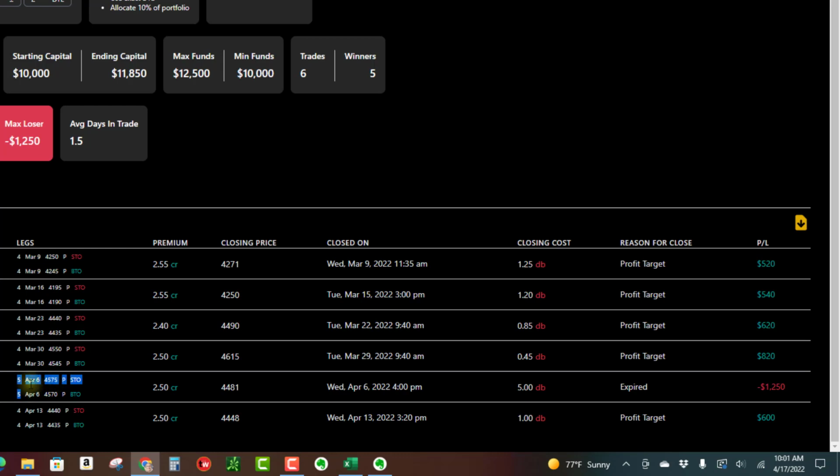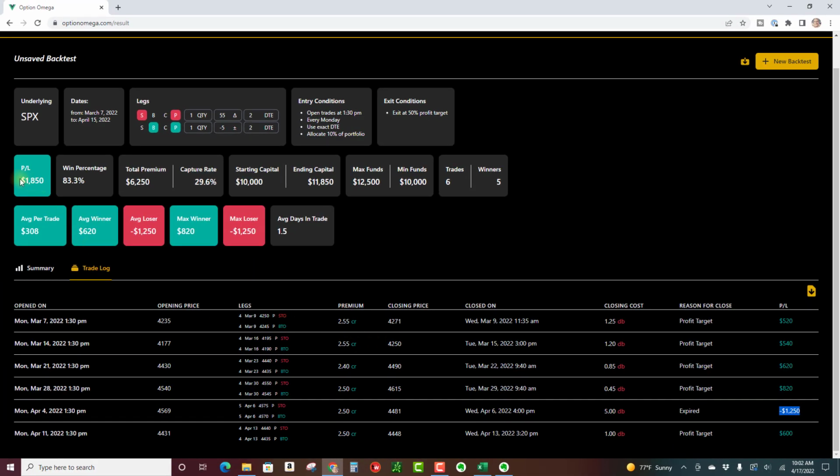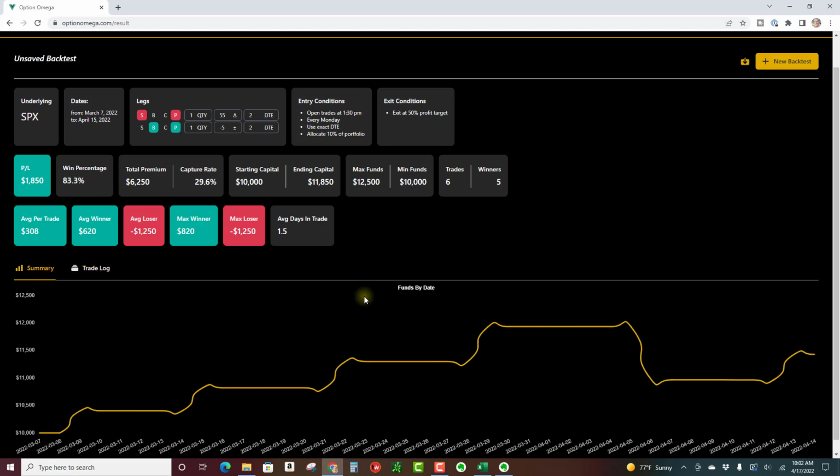And this is very common, where eventually you're sizing up according to your account. We're doing 10%, right? Well, eventually you're going to get that loser. So the reason why this loser still knocked out, let's call it one, almost two trades, is because we actually sized it up and then the system went back down. But the fact that we're still able to maintain a positive profitability with the same win rate going in the money because of our directional bias is, I think, something going to be valuable moving forward.